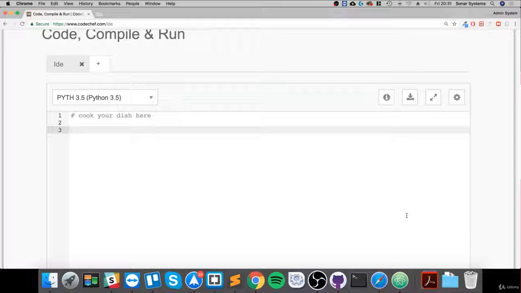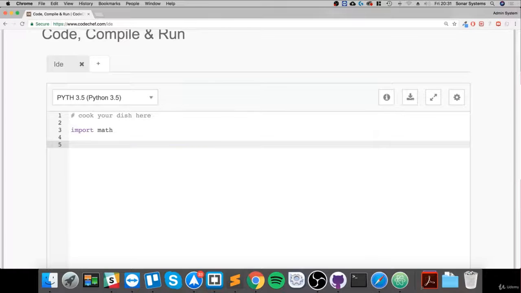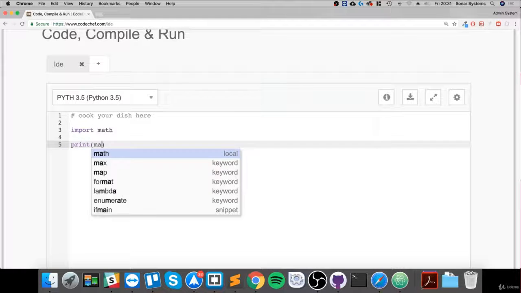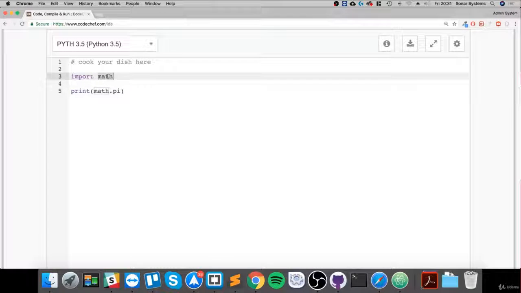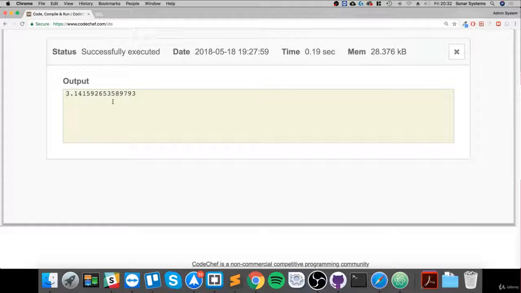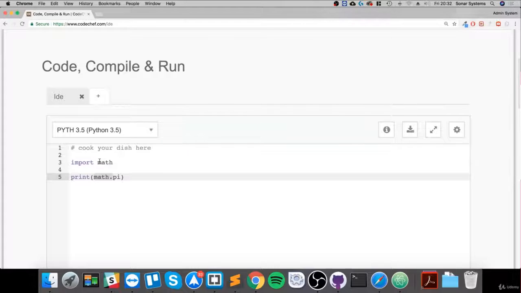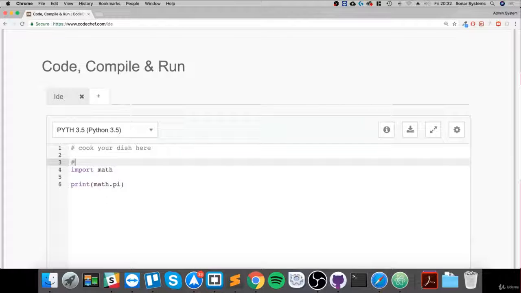The one we used was import math, and math is the module name. Import is just a command saying we want to import this particular module, and you can import as many as you want. Within math, there are functions and constants. One constant is math.pi. If we print this out, to access anything from the math module that we've imported, you just do math dot, whether it's a function or a variable of some sort.